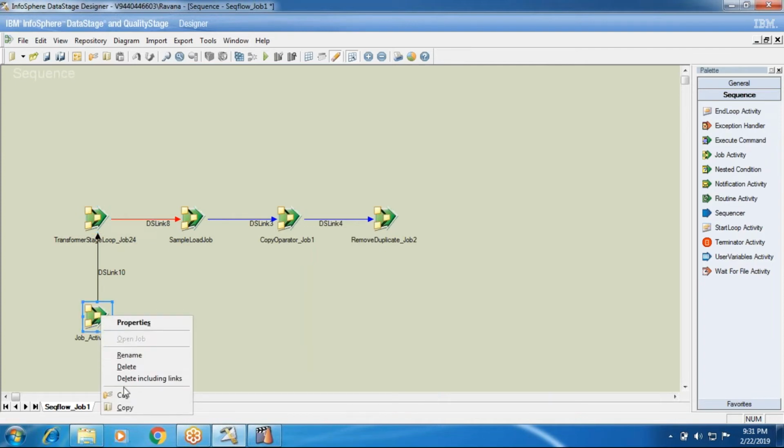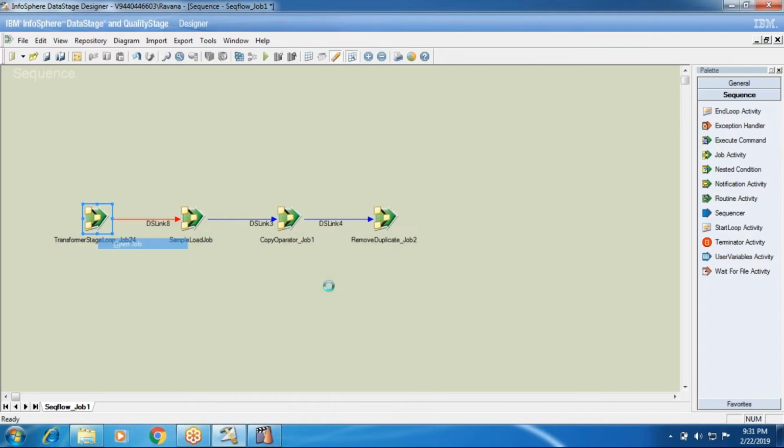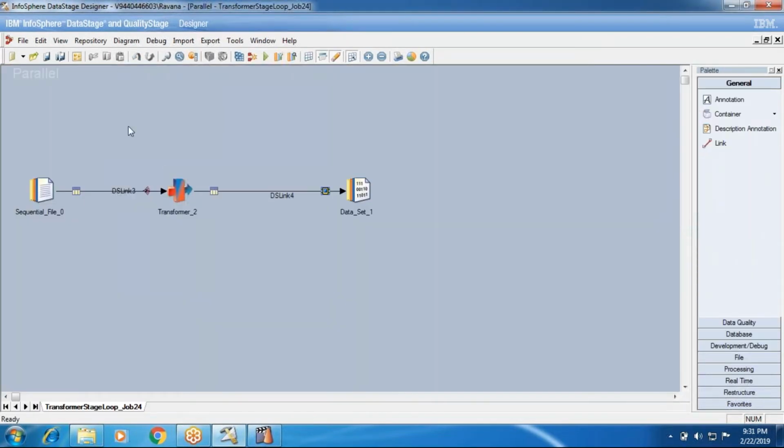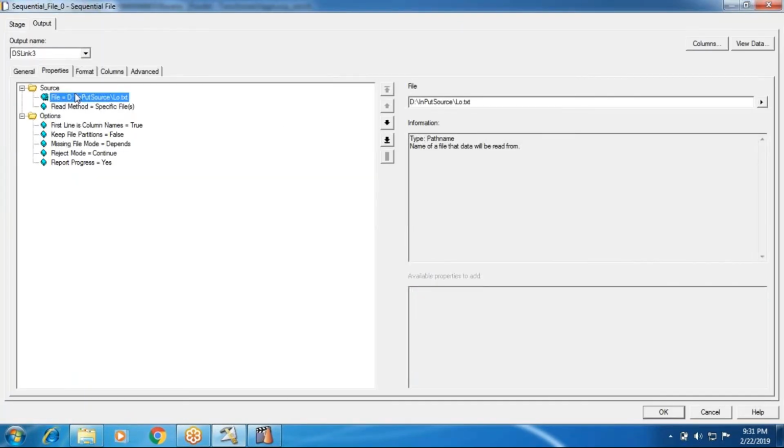I'll go into this transformer job only. See, now this job is compiling. Now this job should be aborted, correct? Compilation is fine. What will happen at compilation time? At compilation time, it will check the values of mandatory fields. What does mandatory fields mean?